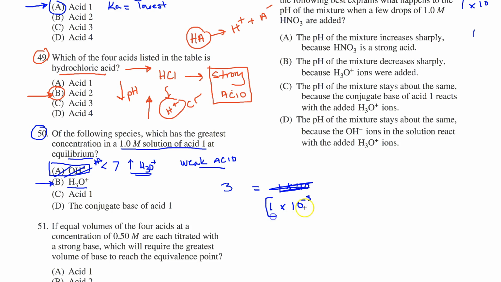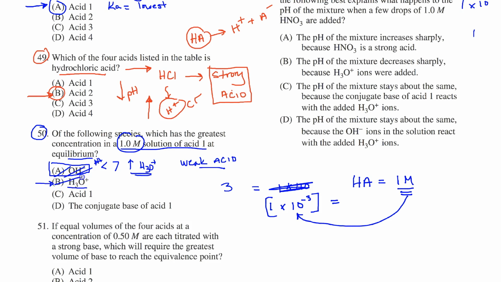That's the concentration of my H plus, or H3O plus, it doesn't matter. But compare that to the concentration of the what? The acid. The acid's 1 molar. Whatever the acid is, HA, that's equal to 1 molar. Now, some of it dissociates, but since very little does, it's still going to be close to 1 molar, and that's a lot bigger than the H3O plus.